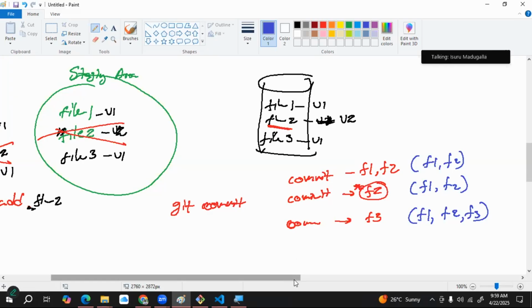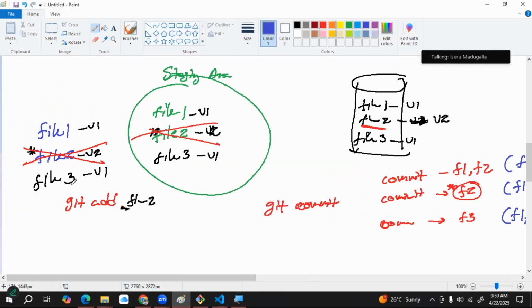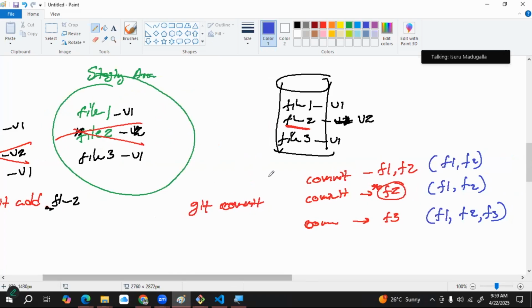Now, I'm going to delete this file as the fourth commit. Delete it from the local storage, from our project directory, then add to the staging area. Now, it is removed from the staging area. Once you commit this, it will create a commit here. In the fourth commit, we are removing file 2.